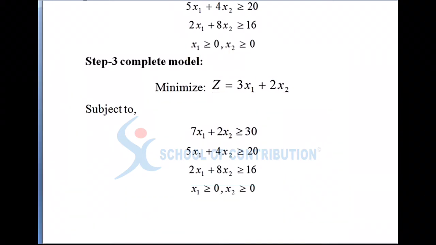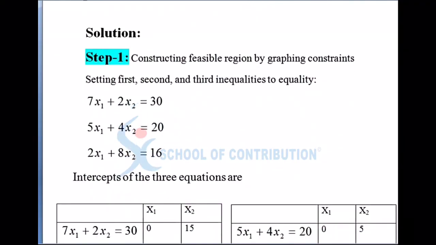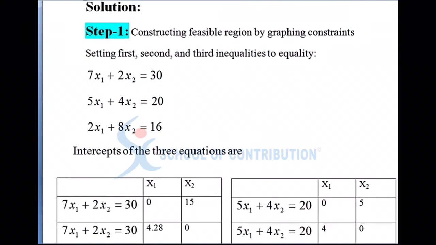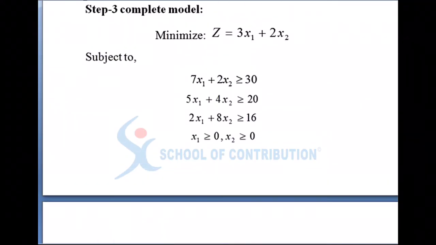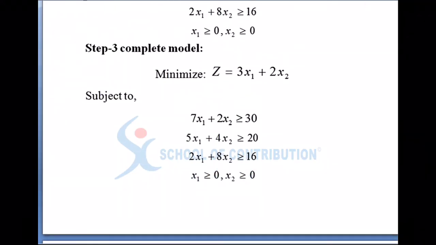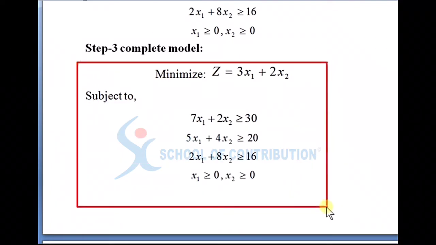Once we formulate the model, we can proceed to solve the model numerically. For the numeric solution of the model, we follow some process. As we showed in the previous video, we have to inspect some things. In the objective function we have 3 variables. One is the objective variable, the dependent variable z, and we have 2 independent variables x1 and x2.